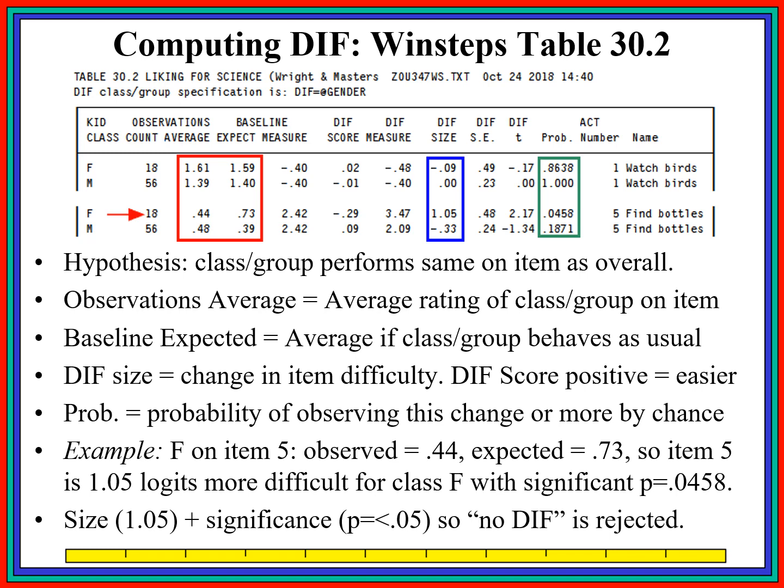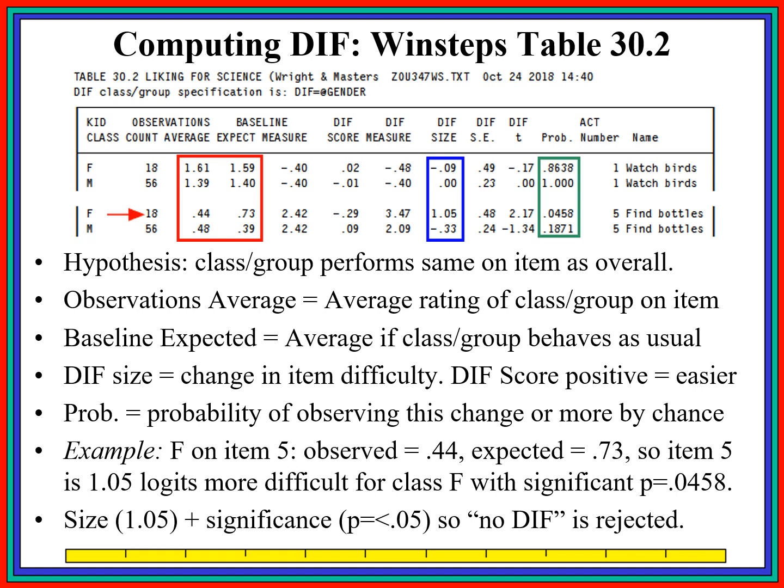So jumping over to the diff size column, or maybe we should stop off on the diff score column first, we see that the difference between the observed and the expected for the girls is minus 0.29. They're about a third of a score point less than we expected to see. But the boys are 0.09. They're doing about the same as we expected.